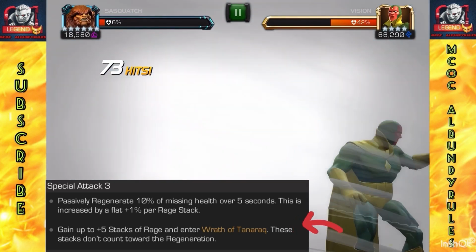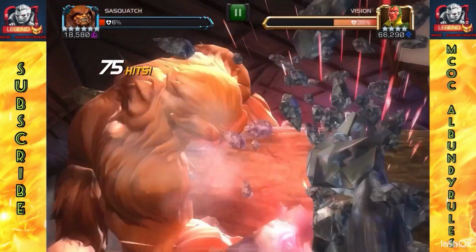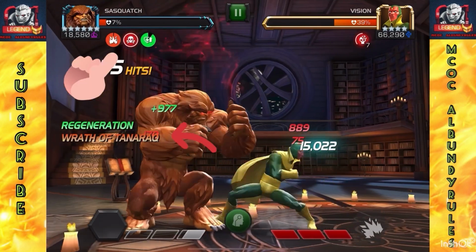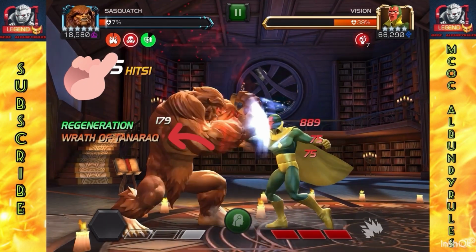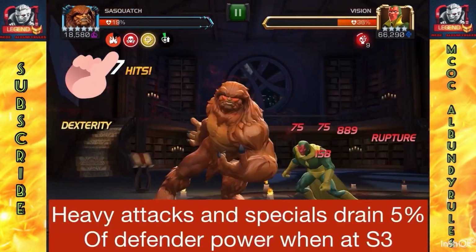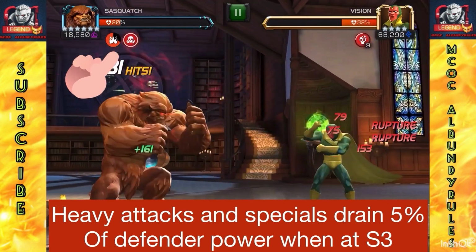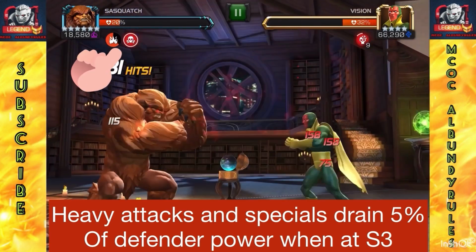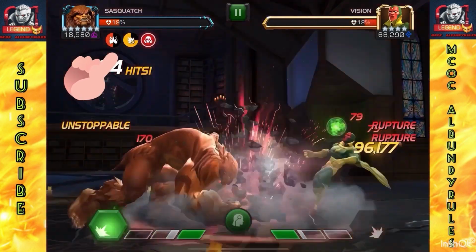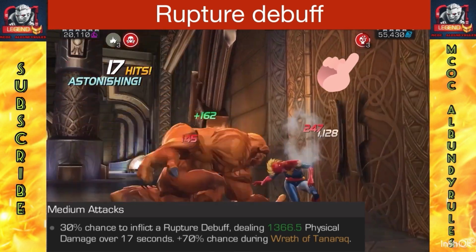Here, you get up to 5 stacks of rage, and you automatically enter Wrath of Tanarok when you do the S3. So this is something too, if you don't want to keep waiting, if you have a lot of rage and it hasn't activated, or if you just want to have a clean slate of power when Wrath of Tanarok goes, the S3 could be a good idea as well. Heavy attacks and specials drain 5% of the defender's power when at S3, meaning when you play aggressive, you don't really have to worry about pushing them to the S3, because you can drain 5% there.